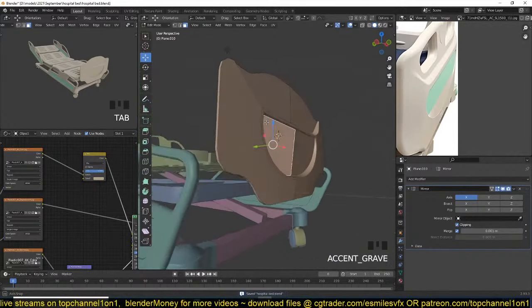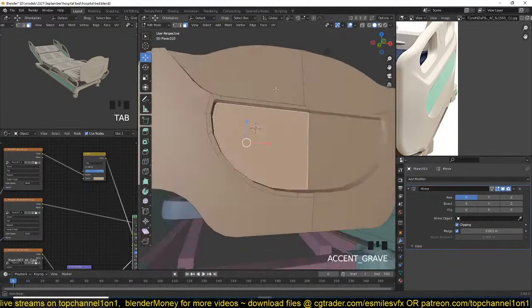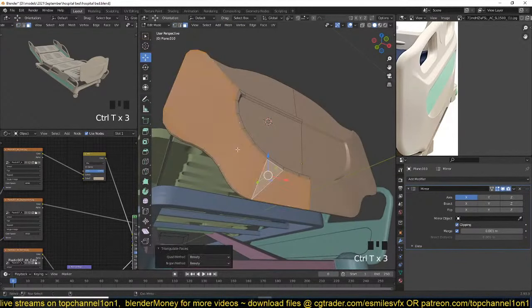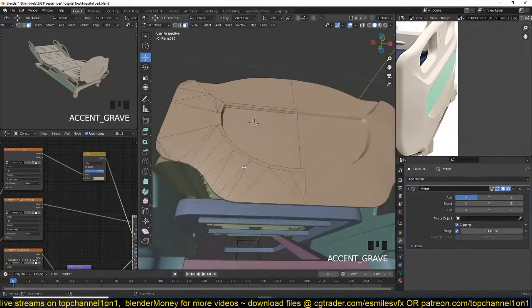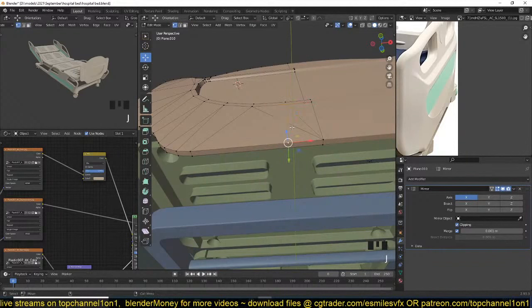Something like that. And then everything else can be connected. I think I need an edge loop there. Connect this to this.